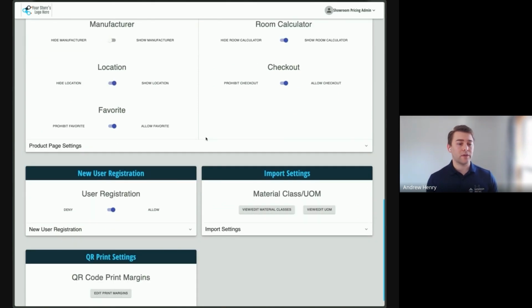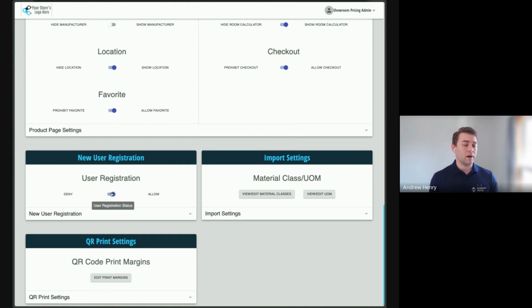So that way you have control over what shows there. Along with that, you can turn on or off the customer registration. So if you don't necessarily want them to create their own profiles on the site or anything like that, you can turn this off. But of course, if you want them to be able to like products or request checkouts themselves, instead of having to go through your salespeople specifically, then it's best to turn that on.